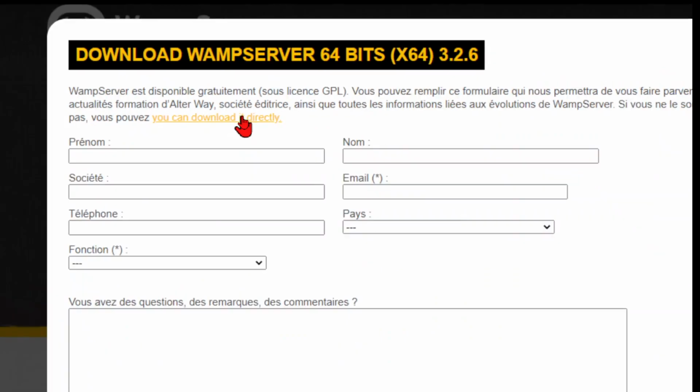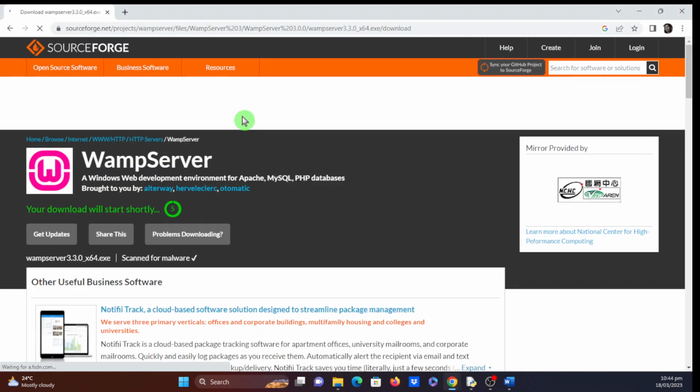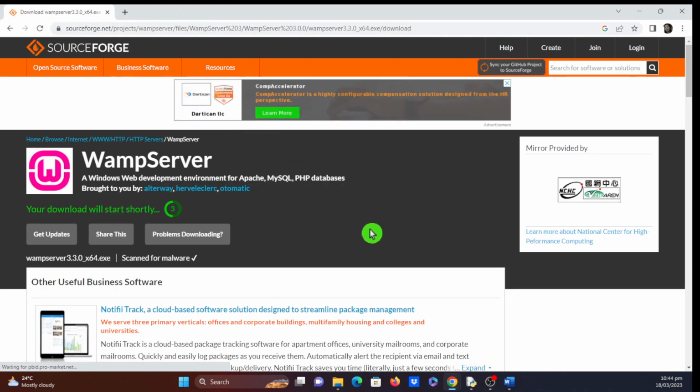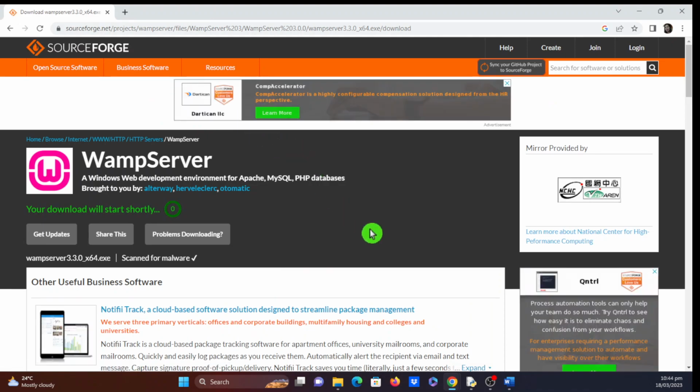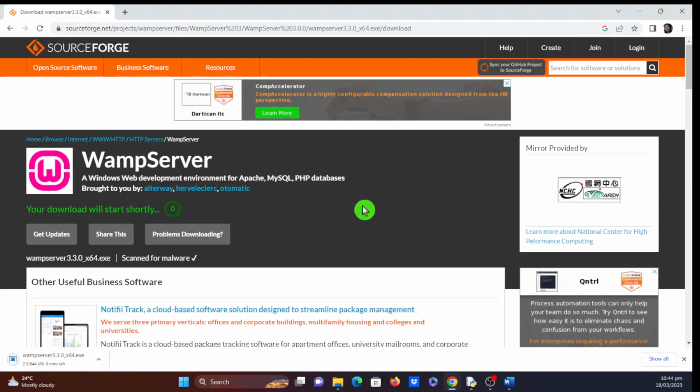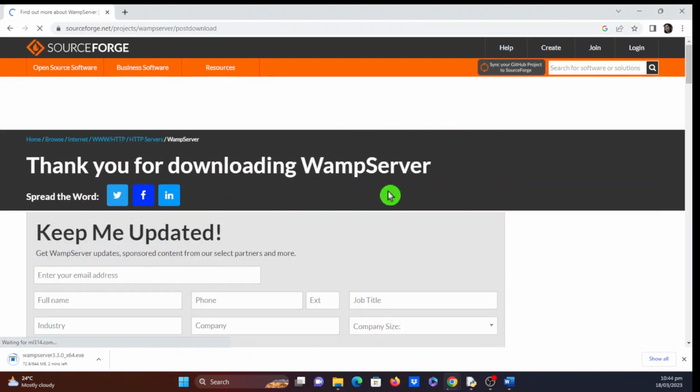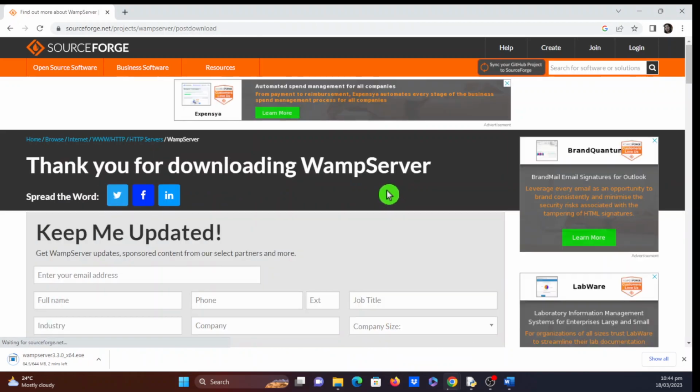download directly. Okay, now for this case it will take a while to download, and it depends on your internet connection, so we just have to wait a little bit. I think this will take a few minutes, and the total file size of this is around 644 megabytes. And you might ask how long it will take to finish downloading. It depends on your internet connection.